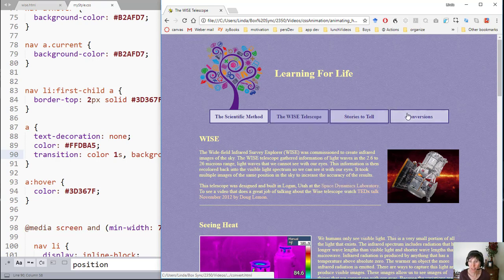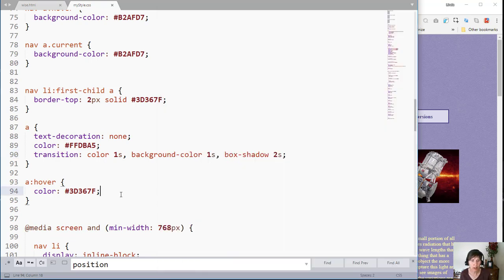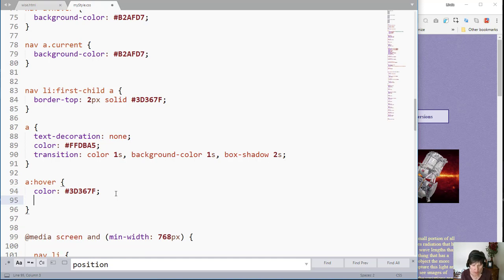So let's try something else interesting. There's really just tons that you can do with this. And any of the changes that you can make on hover, you can add a transition property that allows it to happen over time. I'll show you one more. In this one, I'm going to underline it with a gradient and then move that so that gradient is the entire background. So on the A, there's quite a few properties I have to add to do this.